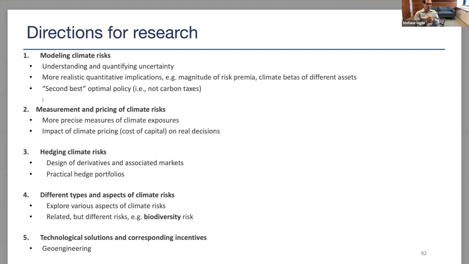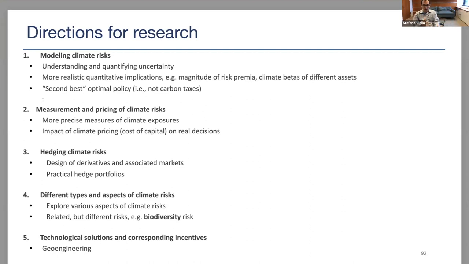And one of the questions that popped up before: we talk about climate risk as if it were one type of risk. Maybe we distinguish transition risk and physical risk, but there are many other aspects of the economy that are similar but different. For example, I have a recent paper on biodiversity risk, which is the risk to the ecosystem, which turns out to interact with climate risk but is actually quite different. You could have a firm which is very exposed to ecosystem risk without being exposed to climate risk, or it might be contributing to a risk to the entirety of the system of the species without actually affecting the climate, but the climate might deteriorate the biodiversity risk.